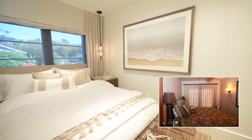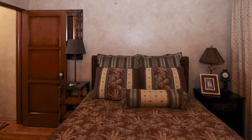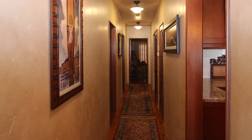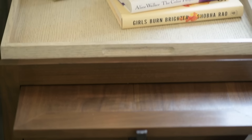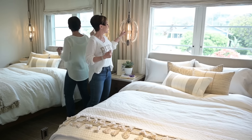Before, the bed was against this wall, so when you opened the door you were lucky to miss the nightstand. You could also see out into the hallway from the bed — not very private. Now you've got two nightstands with all the accoutrements, and probably my favorite part of this room are these light fixtures.